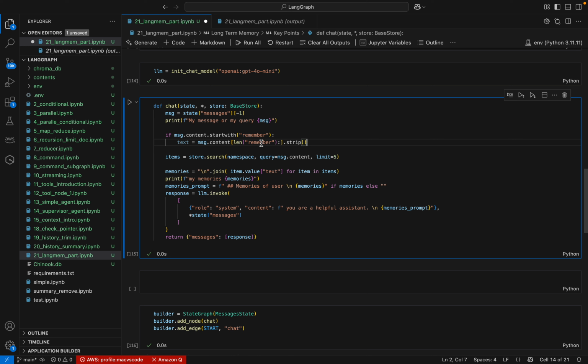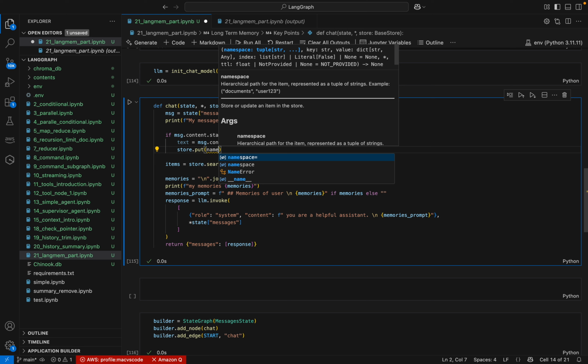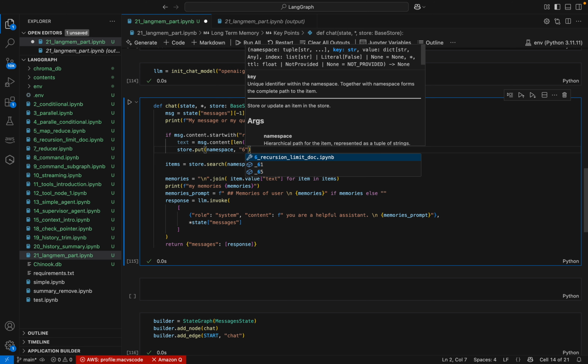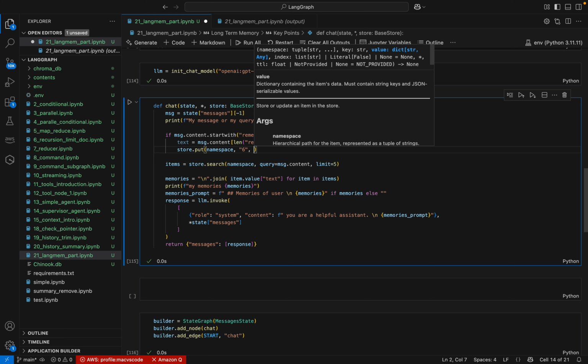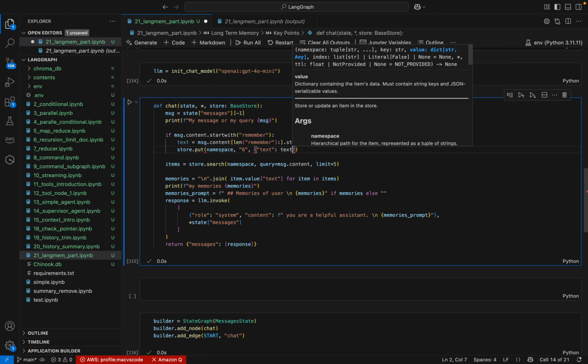So if my query starts with "remember", I will take all the text after it. Then I will store this into the namespace. I can make the index 6, and then, as we did before, I can add the text here.